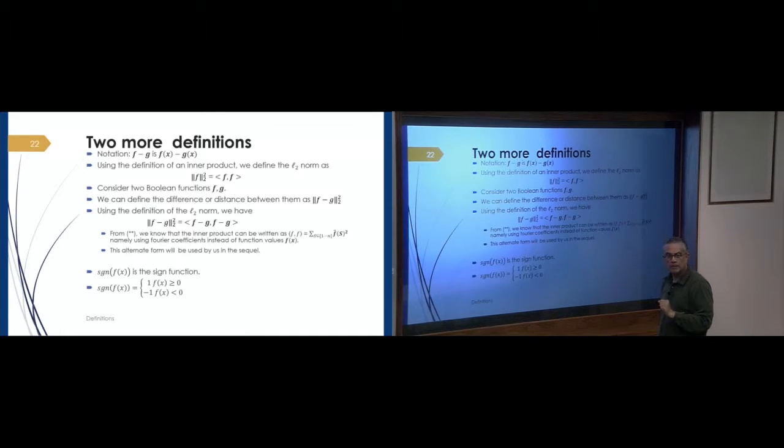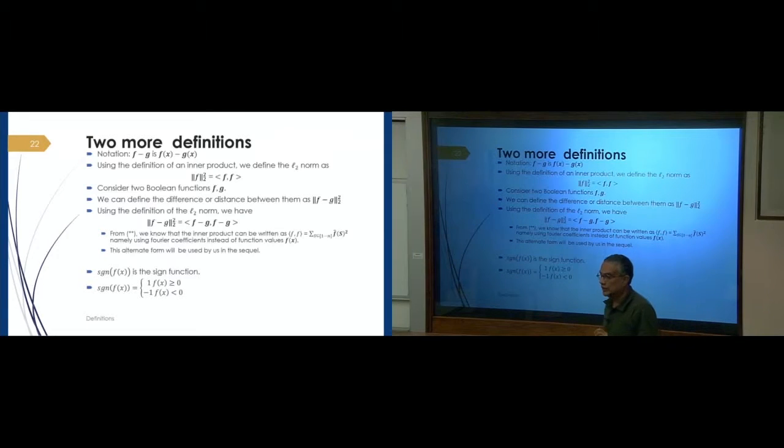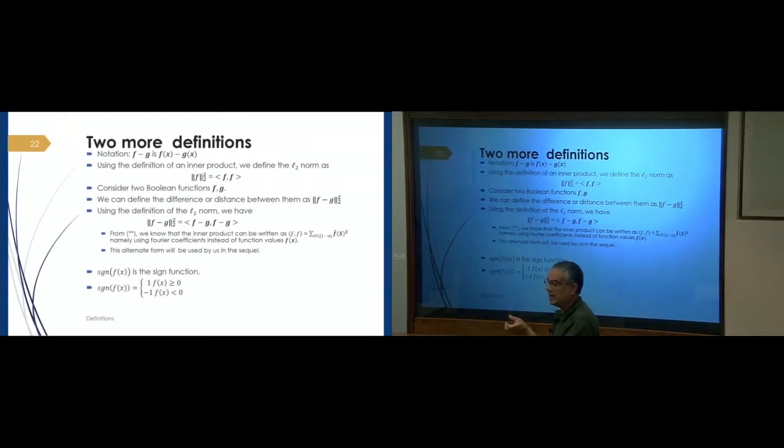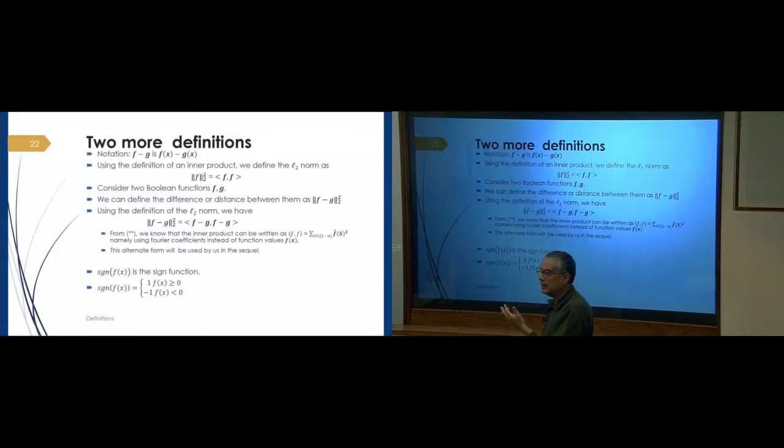So using that as a basis, what we want to now define is the concept of an L2 norm, which is a way of measuring how far functions are apart, and a very simple function called a sine function. So first we'll define the L2 norm. If you consider Boolean functions f and g as before, let us just, for simplicity on the slides, write f minus g to actually mean f(x) minus g(x) for the same input x.